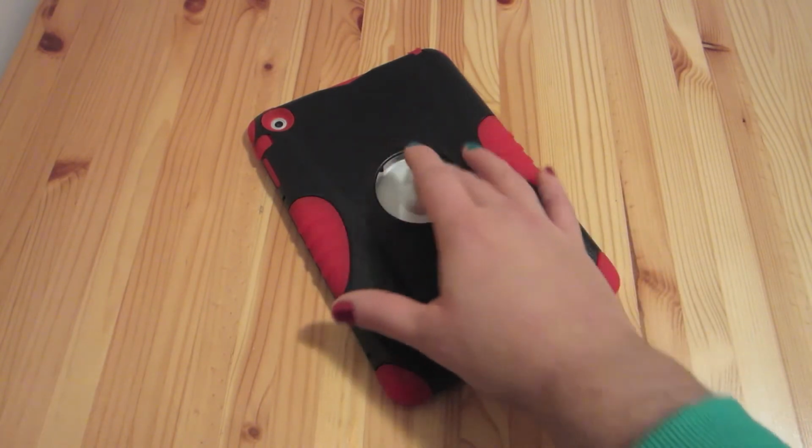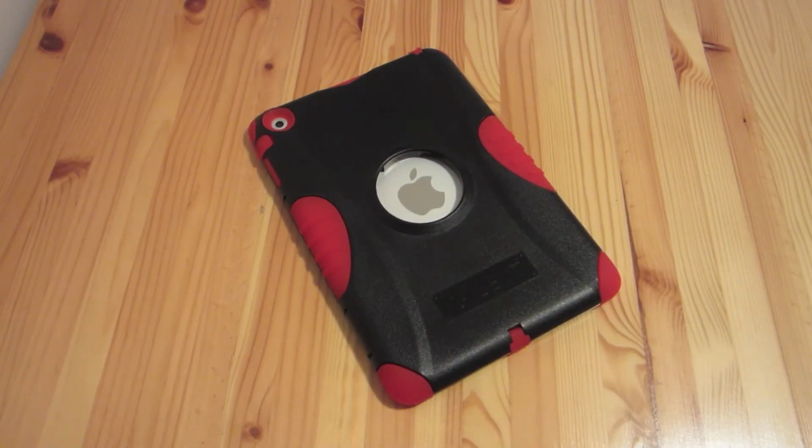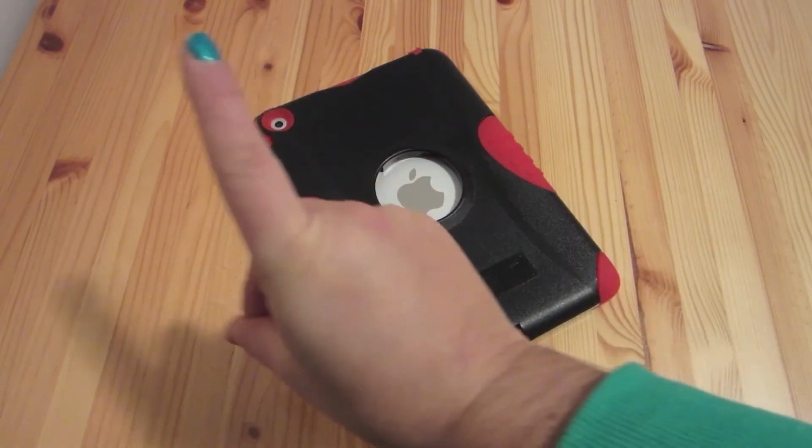Now, I would suggest a back screen shield because that is open and exposed. I do have one on mine, and so I wasn't too worried about anything getting in there and getting scratched, but that is open. I will put links to Trident's website down below.